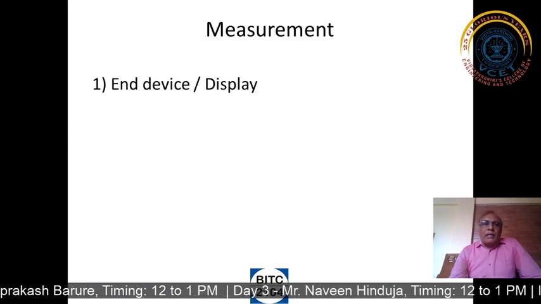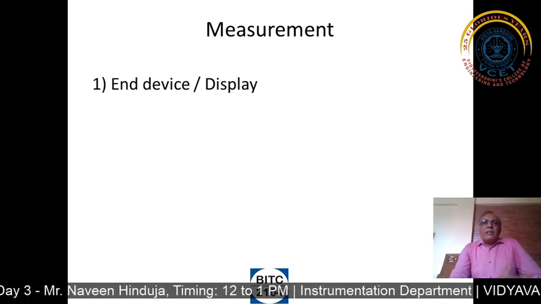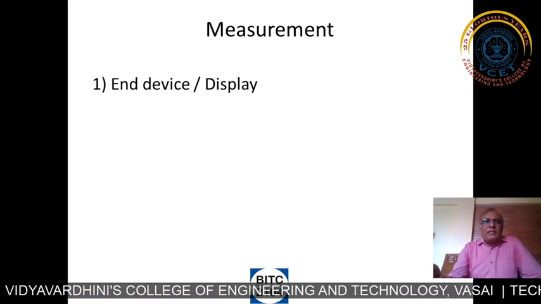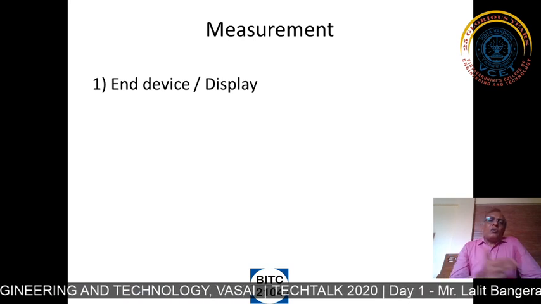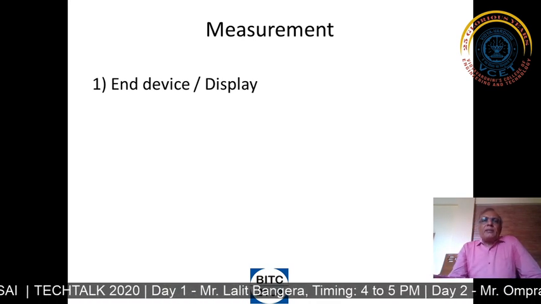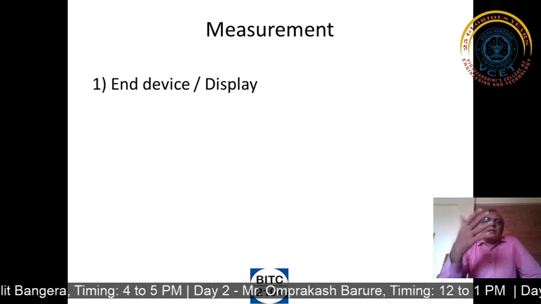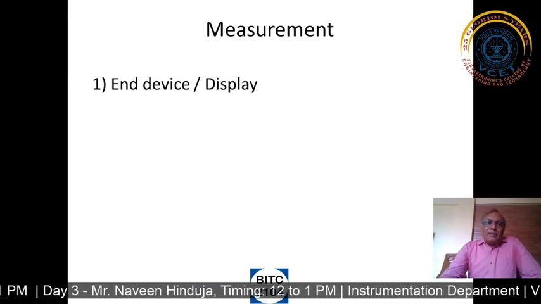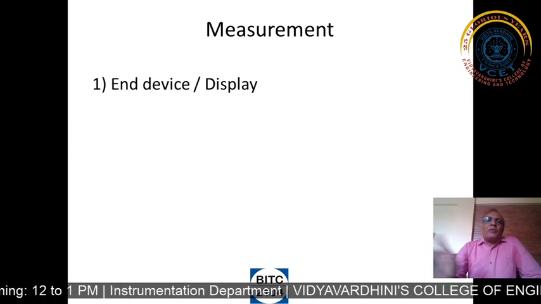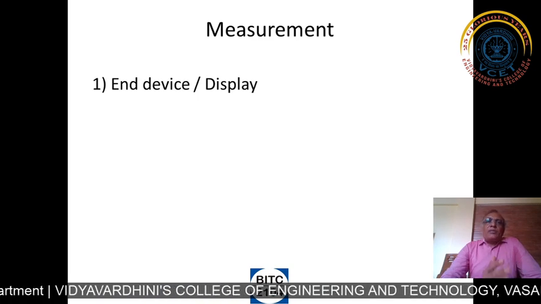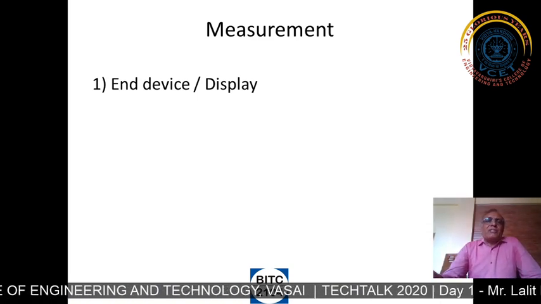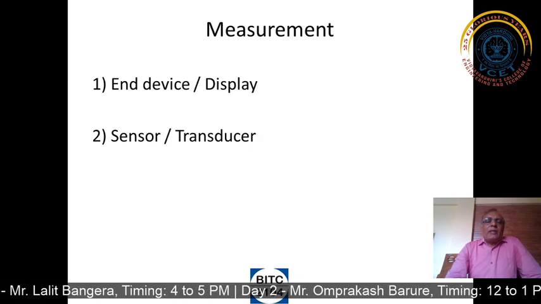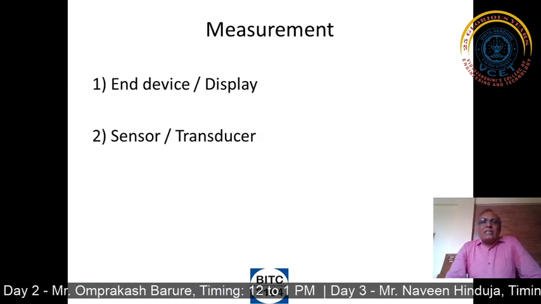What do you want now? The real question is, for example, if you take a particular example of temperature, the temperature is to be displayed on a 7-segment display. You have a 7-segment display first. Please understand this. What do you need now? How do I bring that particular temperature onto this display? Then I understand I need to go back to basics. What is temperature? Temperature is energy, and energy has forms. Energy can neither be created nor destroyed. What we can do with energy is transform it. Can we change that form of energy into something compatible with the display? The display works on electrical stuff. So can that be converted into a parameter which is compatible with the display? That is where we think about a sensor or a transducer.